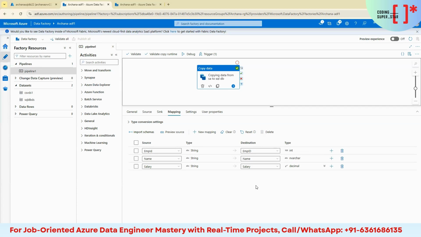Okay. So if in the source part some blank part is there, or some error part is there, then what will happen? That's what we have not handled here. We are just telling it: get to your source, bring the data, put it here. We have built a simple pipeline.